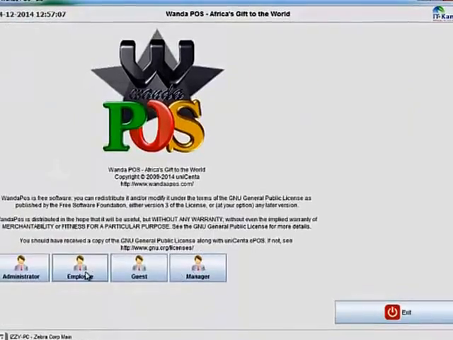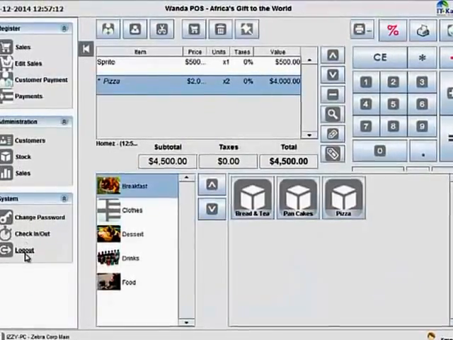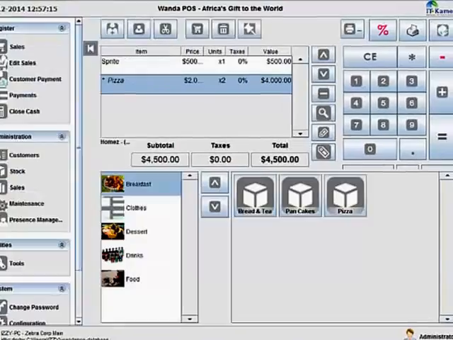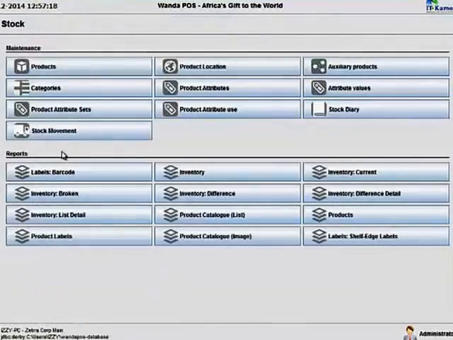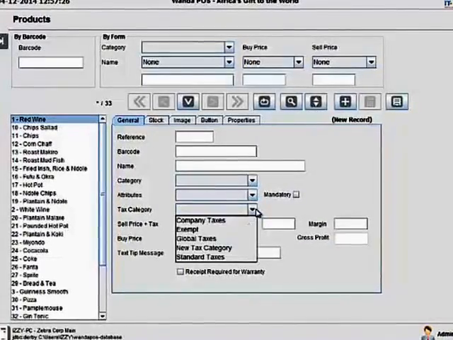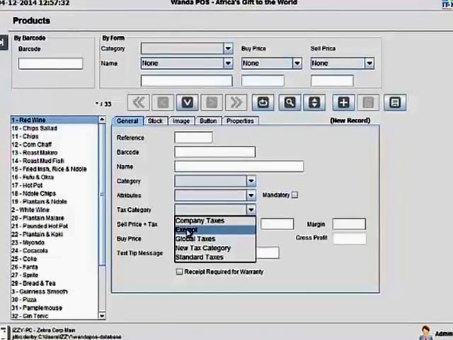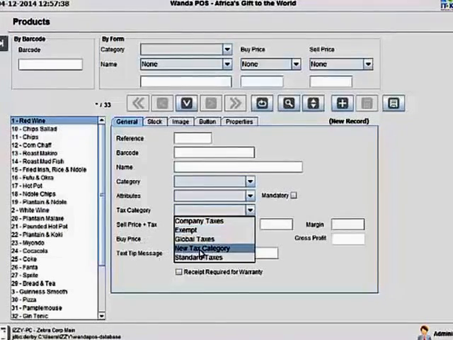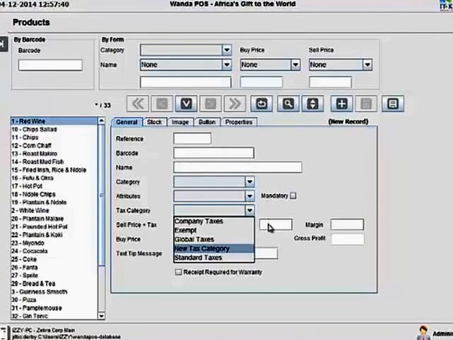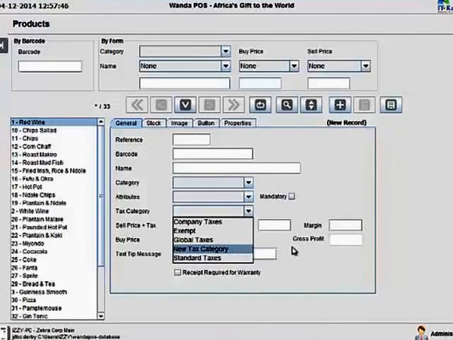Now I'm just going to log back in as an administrator, just to show you the place to go to use these taxes and categories. Okay, let's see products. If you come down here, this is where we fit in the taxes, you see. So if the product is not going to contain any tax, we'll take exempt. And this is our new tax category. So if we take this, whatever product we are creating, anybody buying that product will have to pay all the taxes in this category.